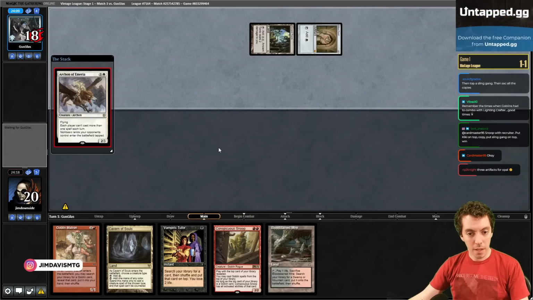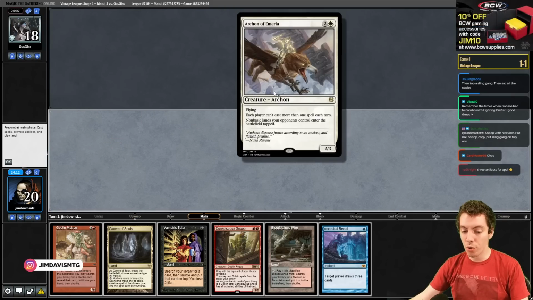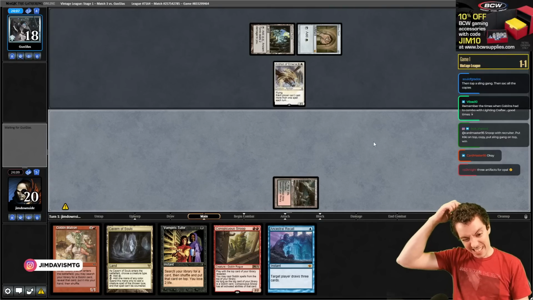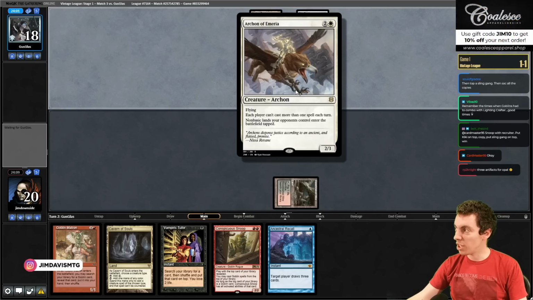Ancient Tomb. Archon of Emeria. Each player can't cast more than one spell a turn, and then non-basics come in tapped. That is a huge tilt for our fetch land. Alright. Oh, man. Alright, yeah, we're probably screwed. Turn 1 Archon of Emeria. Too powerful. Just too good.